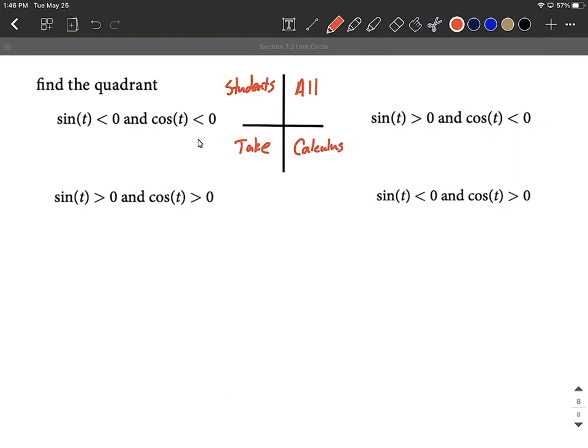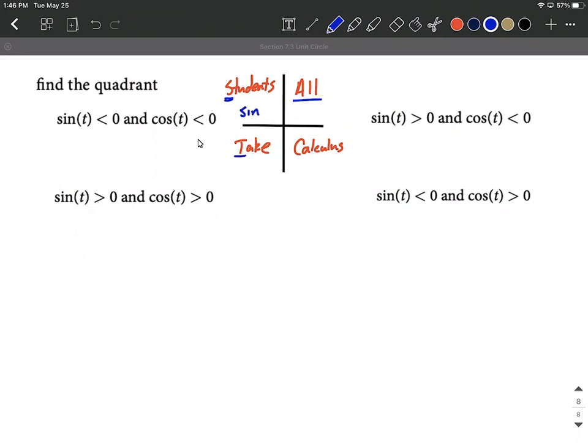All right, and how we read this is in the first quadrant, everything's positive. All of our trig functions, sine, cosine, tangent, their reciprocals, all of them are positive. But when we get into the second quadrant, sine is the only thing that's positive, and its reciprocal, cosecant, will also be positive. So in that second quadrant, we're looking at really just sine.